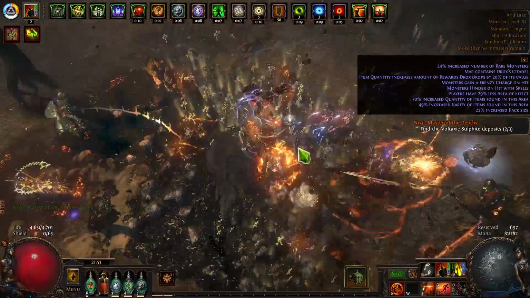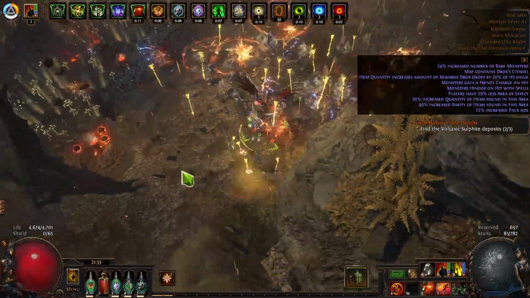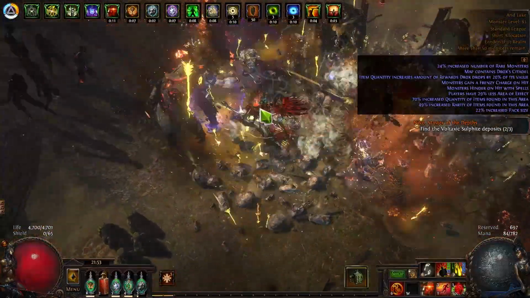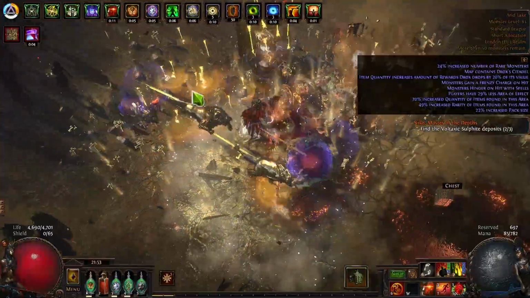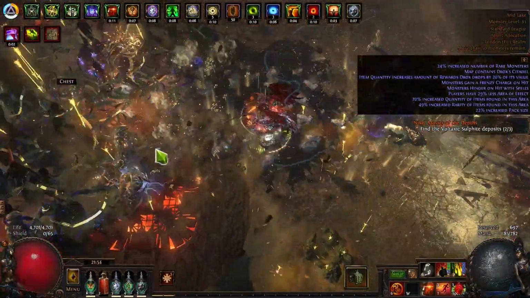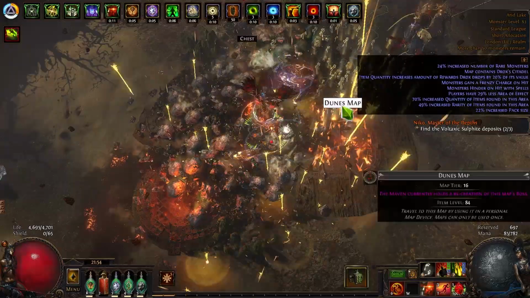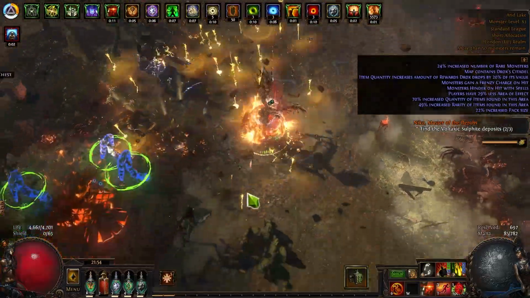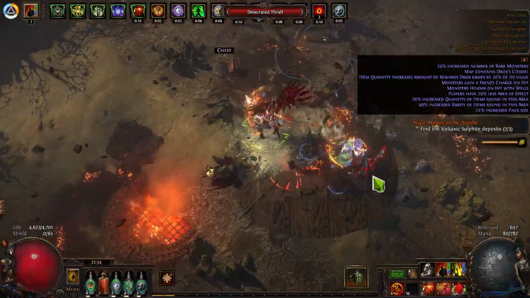So let's start with currency making. All I want to do before I hit maps is have enough currency to buy a 5 link. If I've acquired whatever the chaos is to buy one, let's say it's 5 chaos, if I've got enough to buy the chest that I want, then I'm not going to do any kind of heisting or anything. I'm just going to go straight through the campaign on this build, hopefully in about 5 hours, and then I'm just going to go map straight away.